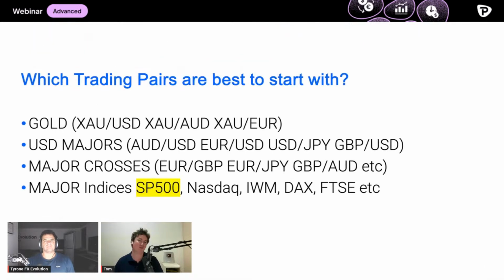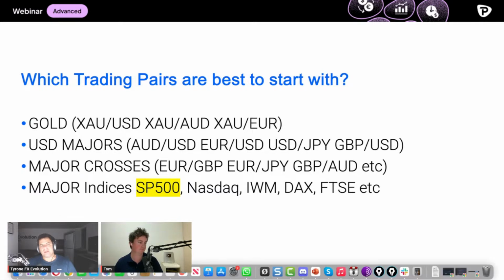So it's always about understanding also when we're using volume profiles and we're thinking about supply demand, what are we looking for, Ty? We are absolutely looking for the biggest and ugliest pairs to trade, where the real volume is, where the real traders are. We're looking at things like gold. We're looking at all versions of gold, the Aussie gold, the US dollar gold, the euro gold. Yep. We're looking at the US majors. We're looking at the Aussie USD, the euro USD, the pound yen, of course.